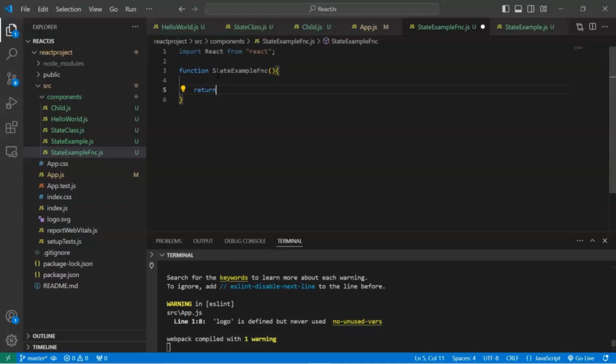So in a function, as we have seen earlier, we need to have a return, and in return we will declare a button.